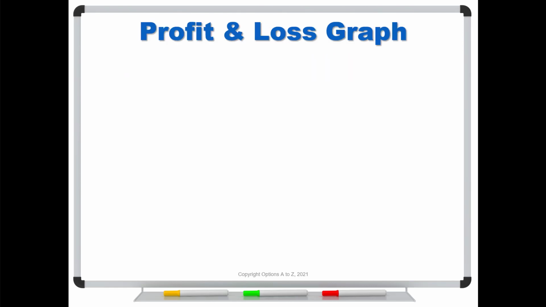So for example, let's start with a profit and loss diagram. On every single profit and loss diagram, and your broker's platforms should supply these to you, you're going to see two lines. And one's going to be called the expiration line because that shows your profit and losses at expiration. And there's another line that's called the today curve, sometimes called the current curve. You might even hear some traders call it the now curve.